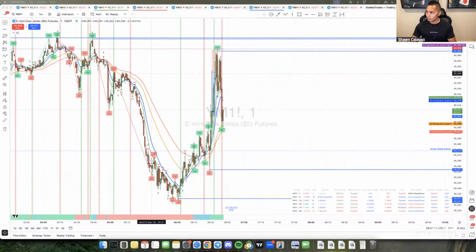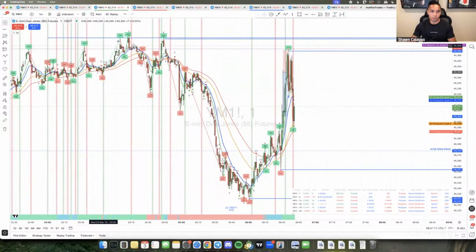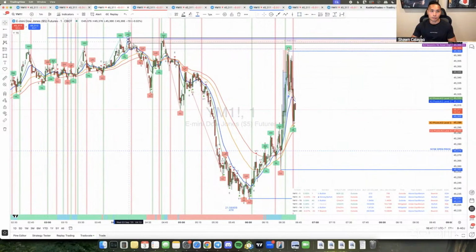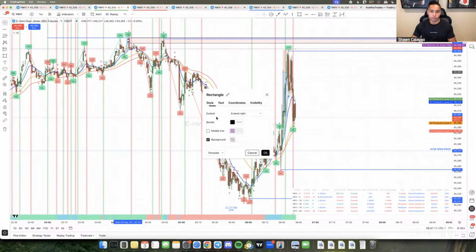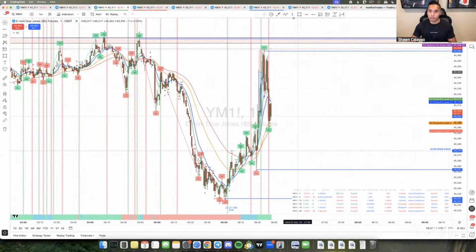Let me go and mark up market structure here as well. There wasn't really any market structure here to be concerned with for that buy entry from earlier. Aside from a resistance which was sitting up here, but price never actually pushed up to it. So we do have resistance which is up here. I'll extend that out. We got resistance which is up there.